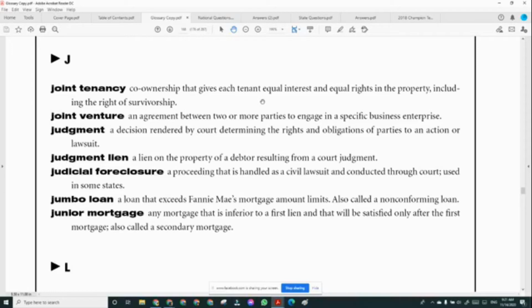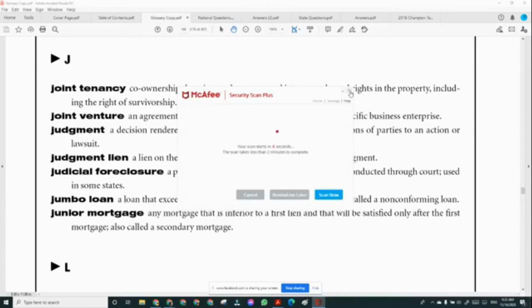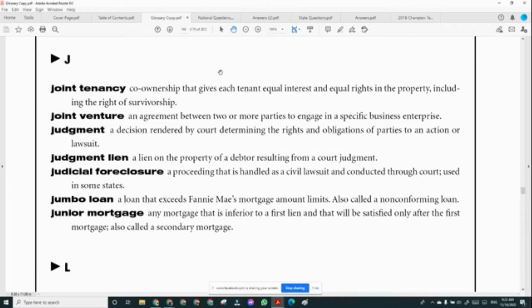2 or more. So if there are 2 people, they both have 50% ownership. They bought it at the same time. They went and signed the title at the same day, same time. They have equal percentage ownership and they have 100% use of the property. If there are 3, it's 33 1/3. If there are 4 owners, it's 25% each. Now, if one of them happens to die, the other 3 gain the ownership of the deceased person.